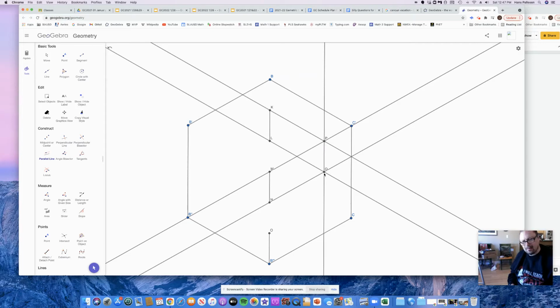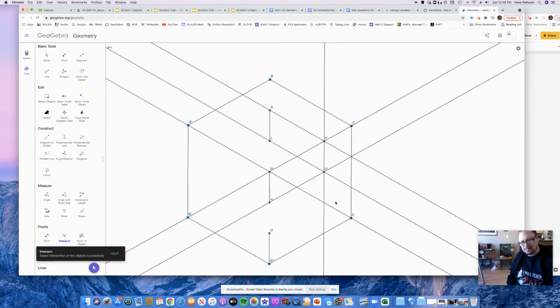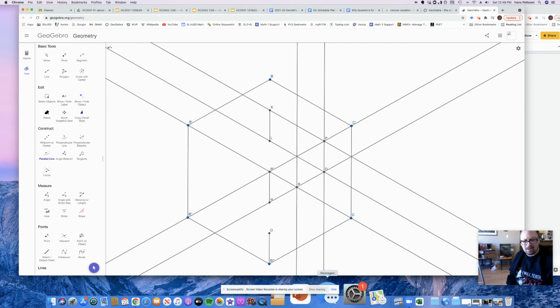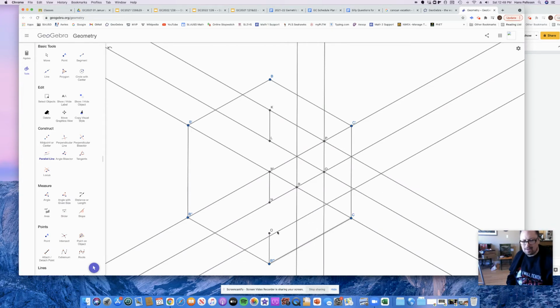And then I'll be parallel to this line, but it goes through point M, and then intersect, and then parallel to this line, goes through this point, and parallel to this line, but it goes through this point.